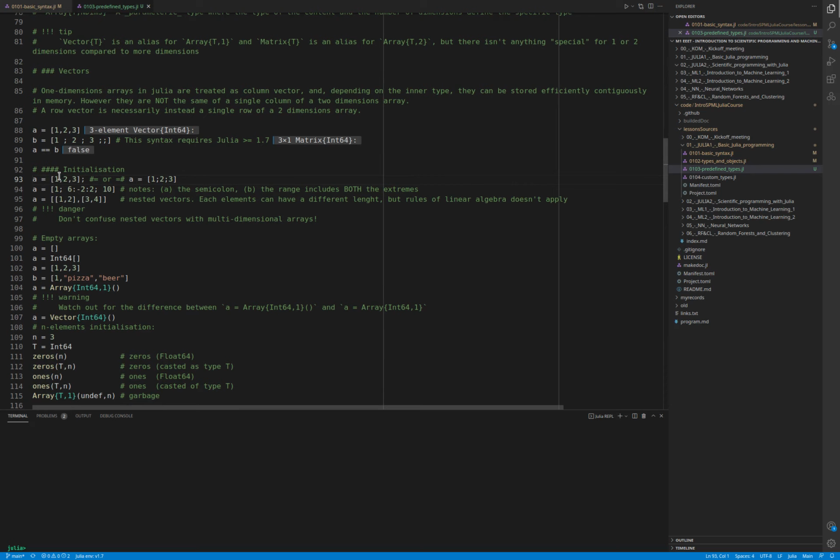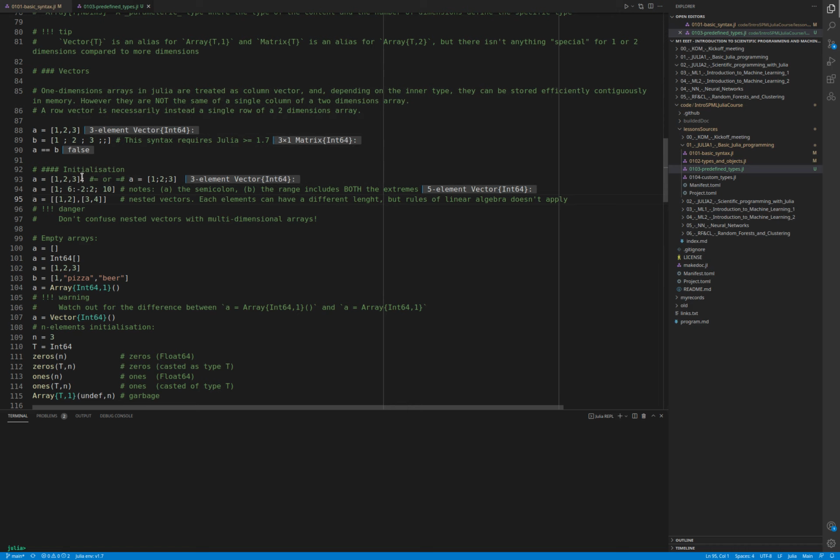We can initialize them in various ways. We use these square brackets and we put the elements with commas or with a semicolon. In both cases we end up with our array. We can also use ranges or separate elements in this way, and we use for this one the semicolon.